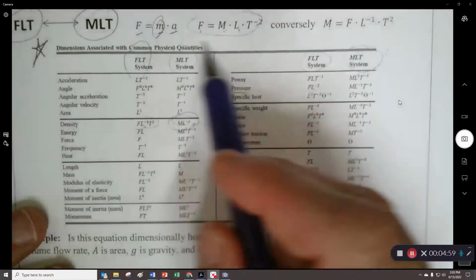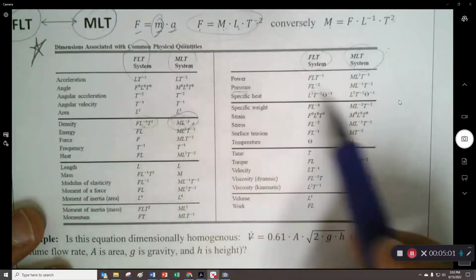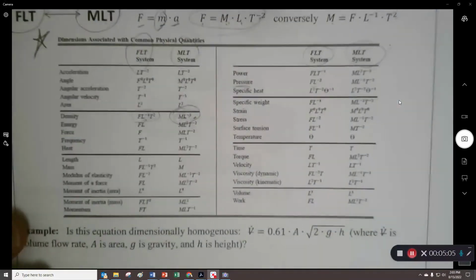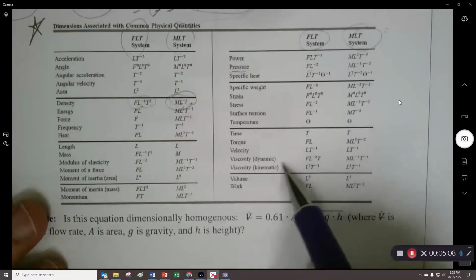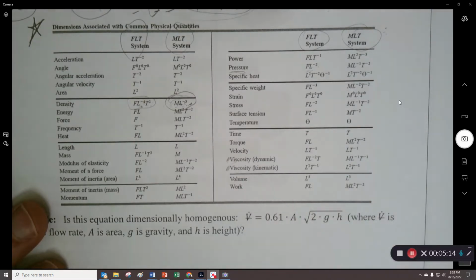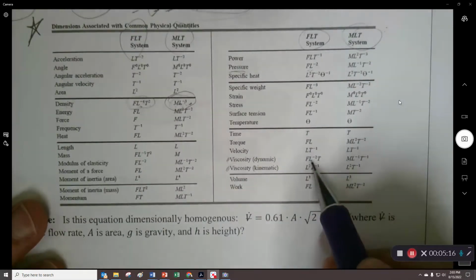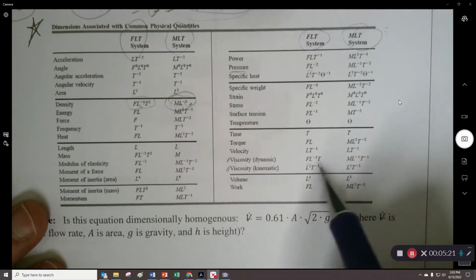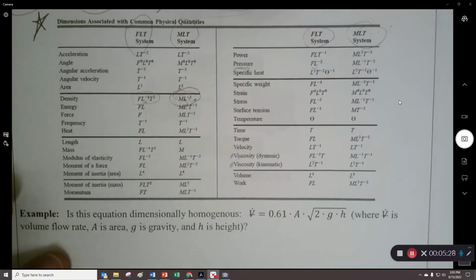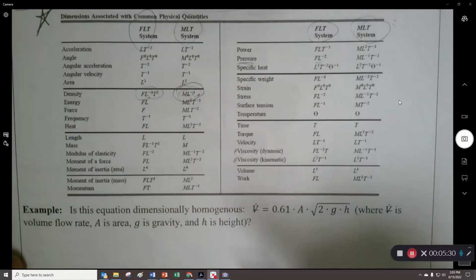But you just go ahead and replace that F with this right here, and you're able to come up with that on your own. But this table is here for help, because some systems you might not quite know, right? So we have two terms right here. We just talked about viscosity before. These aren't intuitive. We will work through them at a later date, where we start to get a better feel for why they have these dimensions. For just now, just accept out of the table that this is what I will use. So here we got example 1.